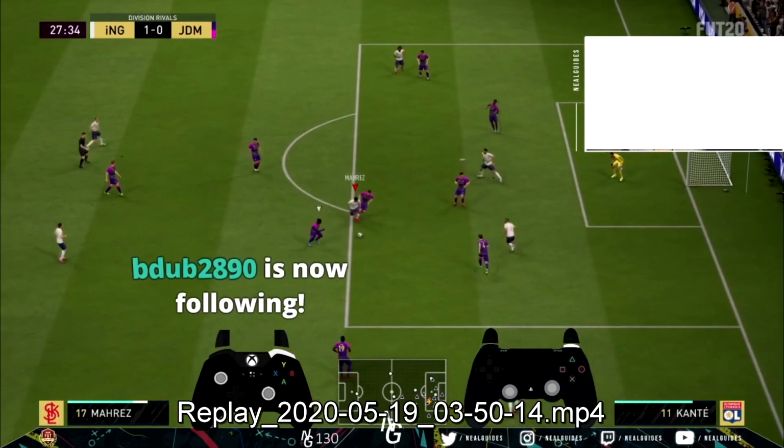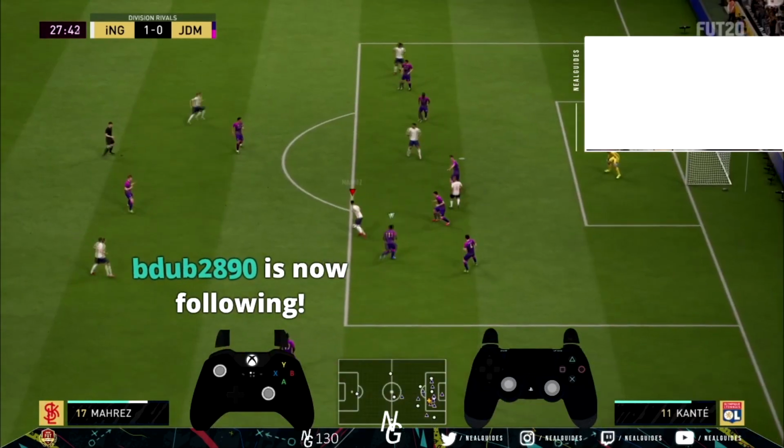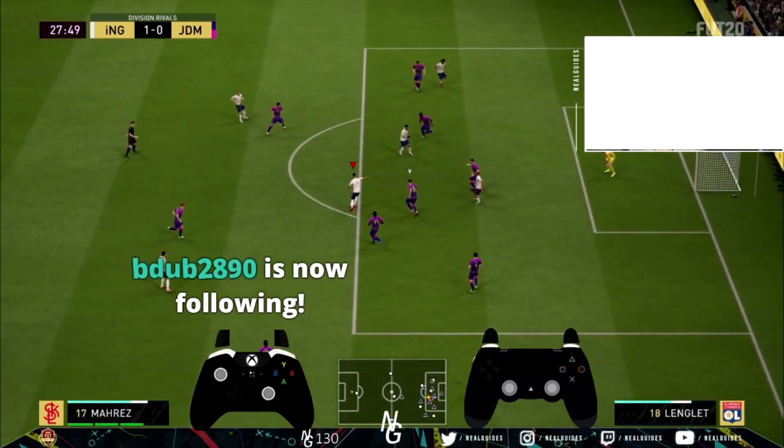Even though I added a lot of power, it's too much risk. And this is what I'm trying to say, the risk is not worth it. Here, it's too many buttons to press. This is, I would say, the sweet spot angle here. And I got a bit unlucky. That is team of the season, Mahrez. I actually missed that. But I think this is the angle.